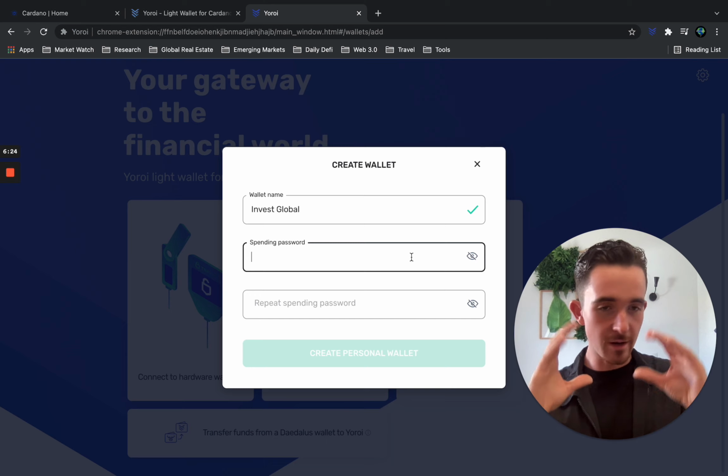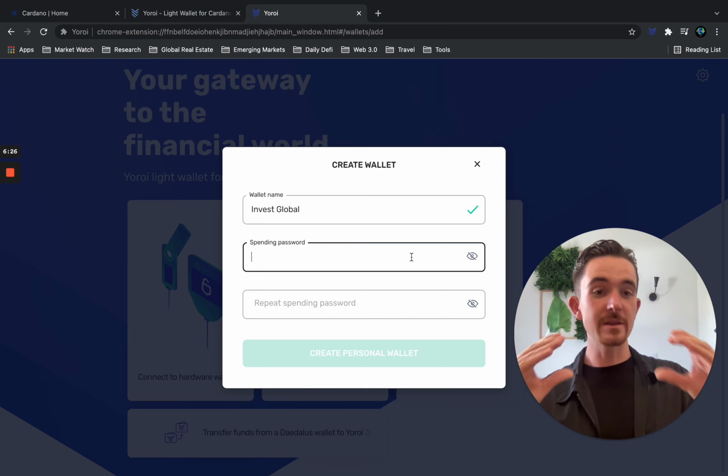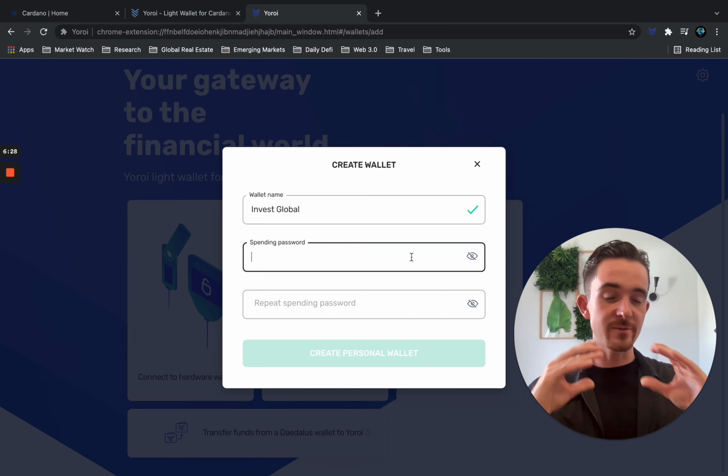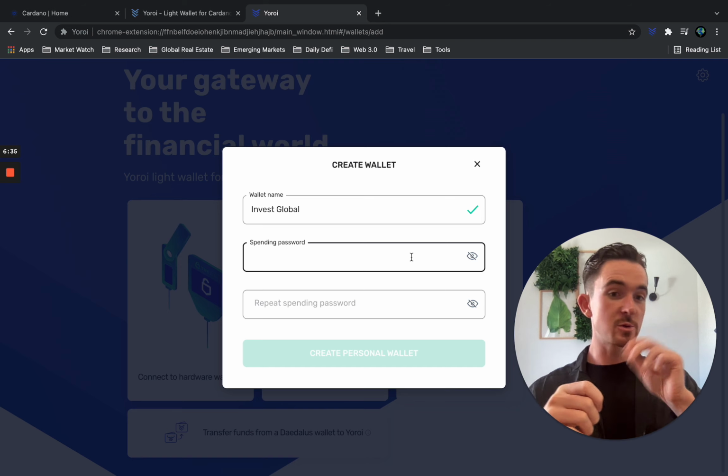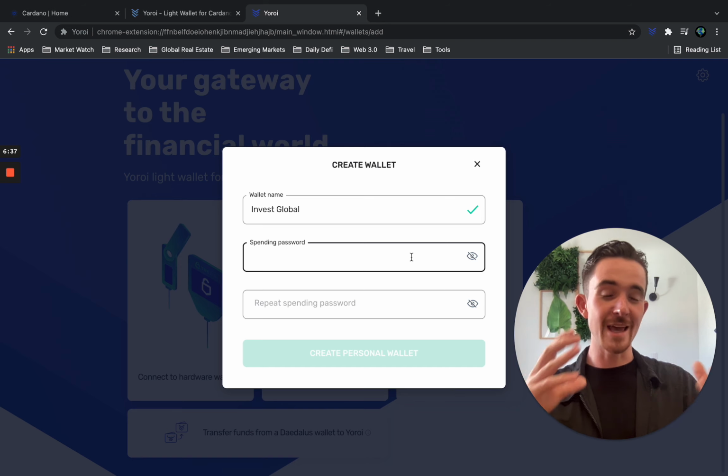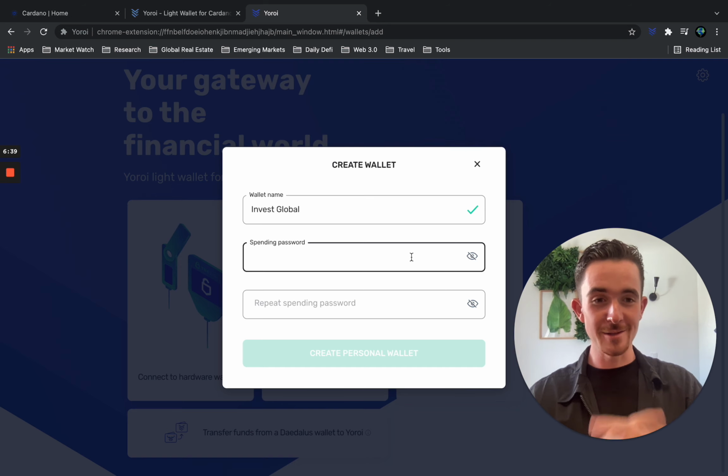The main thing here, and I cannot repeat this enough, is have that private key, have that mnemonic in a safe place. For the sake of this video, I will take a picture of it on my phone just for educational purposes. That is not at all how you want to do it. How you want to do it is write it down on a piece of paper. But again, for time's sake, that's what I'll be doing just for clarity there, right?